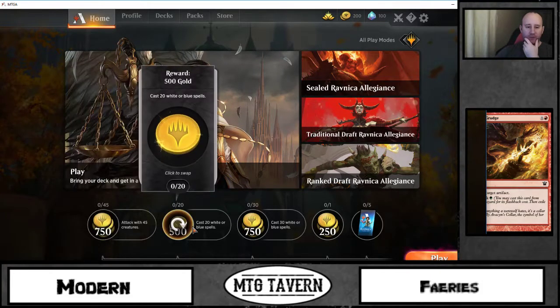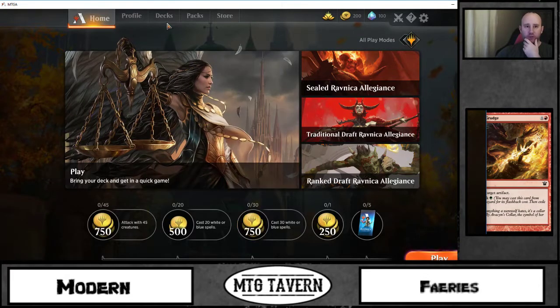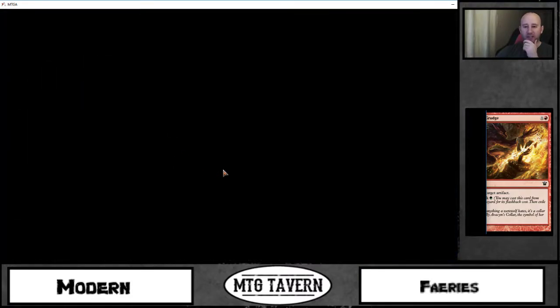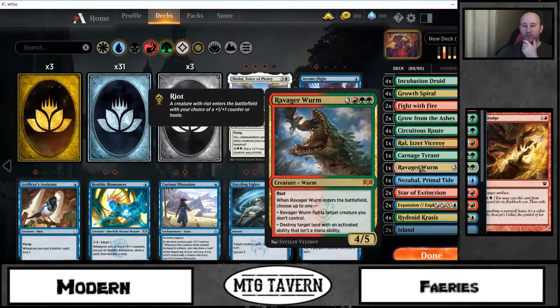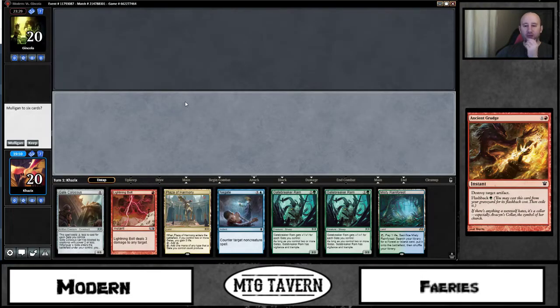Attack with 45 creatures, cast 20 white or blue spells, cast 30 white or blue spells. What do I have? I've got this Teamer deck, which lost me, like, top 500 in Mythic. Now this is... there we go. Which, I need to get Ravager Worms for this. Are we playing yet? Okay, there we go.